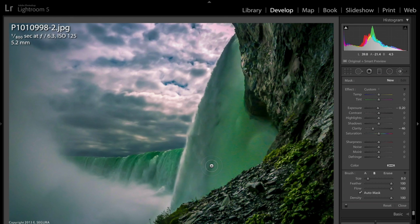Now, if you don't have a smartphone, or you don't want to mess with apps, or you don't want to do anything, what I would do is I would probably focus at, like, maybe up in here. I'd focus up in here, or right in here, because I know that's going to give me, at f16, all this is going to be a nice tight focus, and that's going to give me good depth of field.